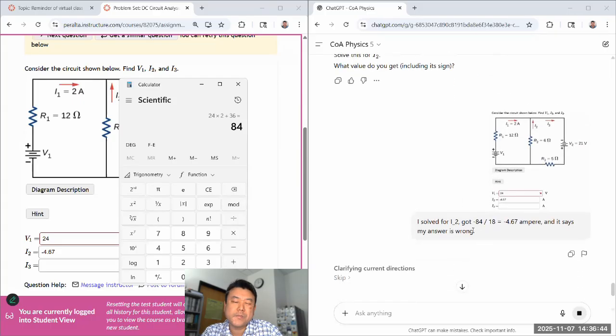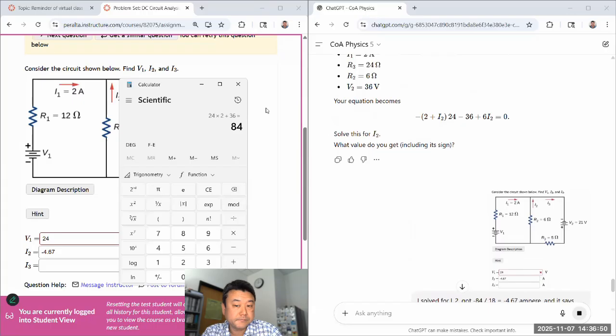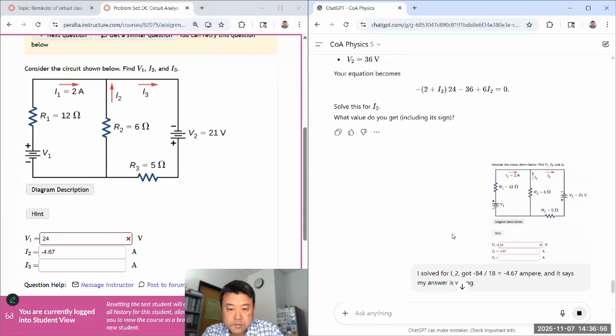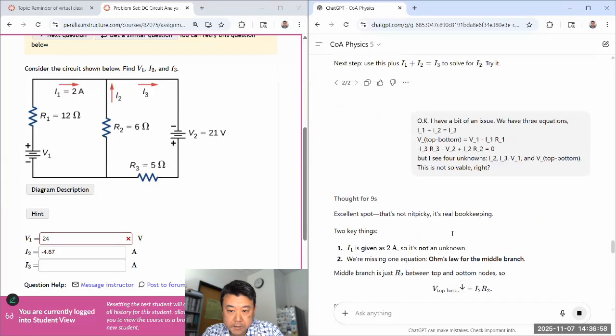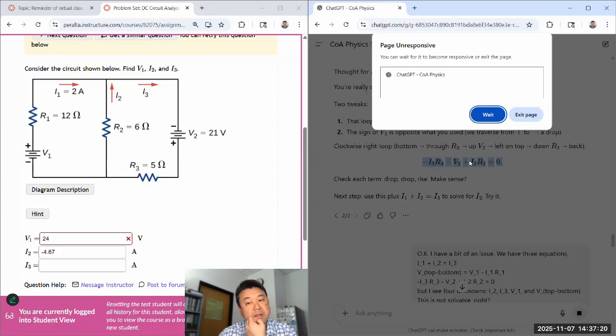I maybe should have mentioned I also tried the plus 4.67, and that's also wrong, because it is. It has to spot a mistake made way up here. I don't know if it's going to be able to do that. It might have mixed up this I3 rightward arrow, and instead of following it the way we would, realizing it's going leftward, it might have just mistakenly thought it's going to the right. Because it's that kind of spatial stuff that the LLM, the large language model, doesn't do well.